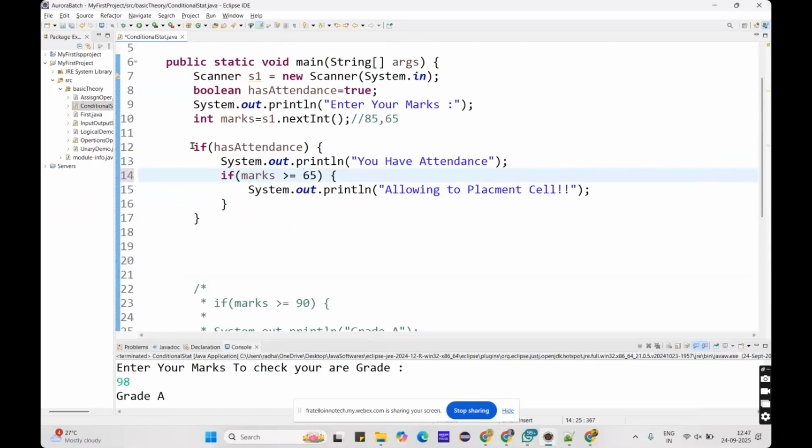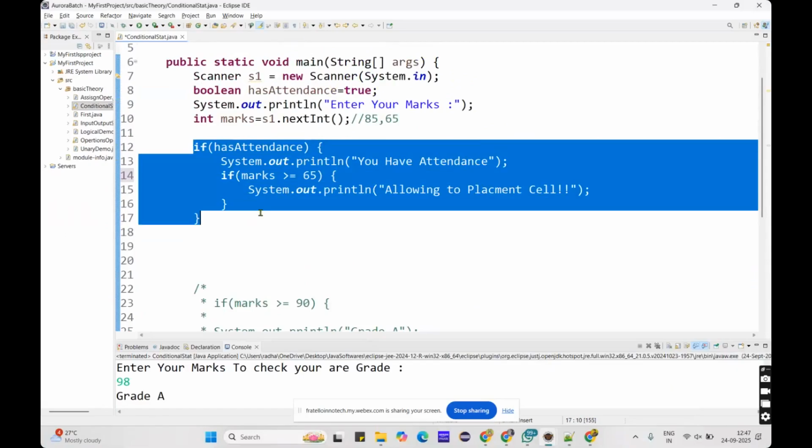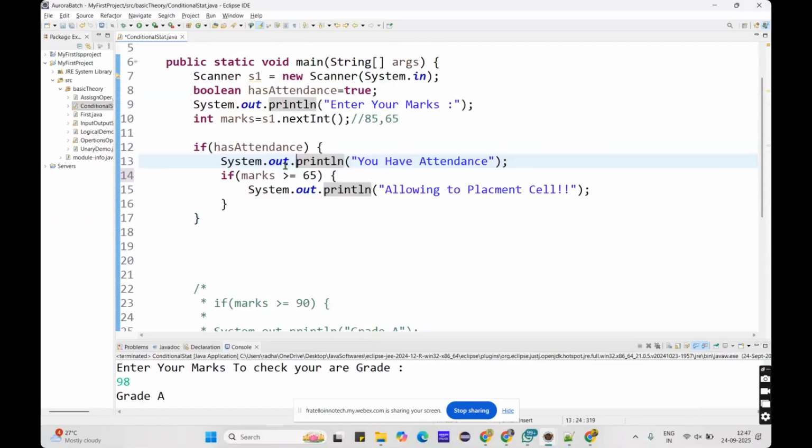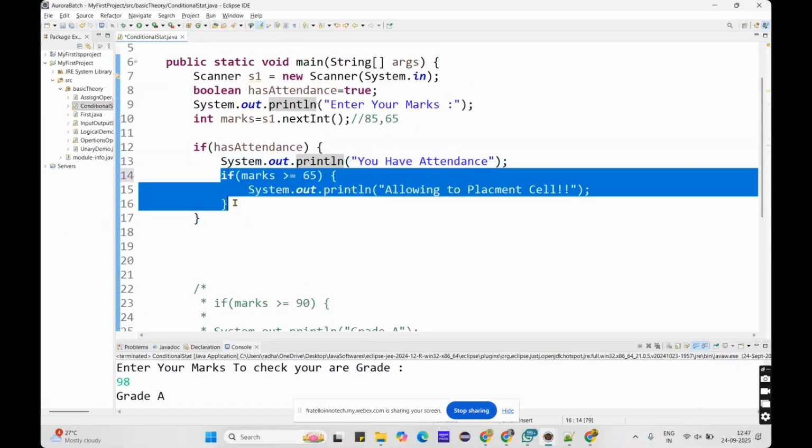So here I'm first taking one if condition, and inside that if condition I'm checking another condition. Basically it is an if statement inside another if statement, which means a nested if condition. You can use it in the if or in the else block also.